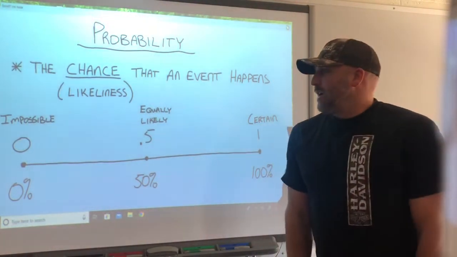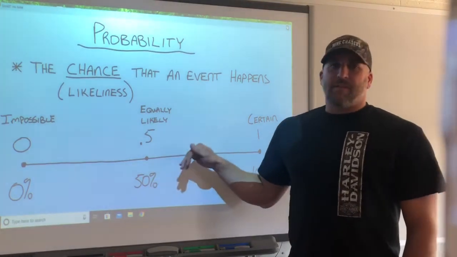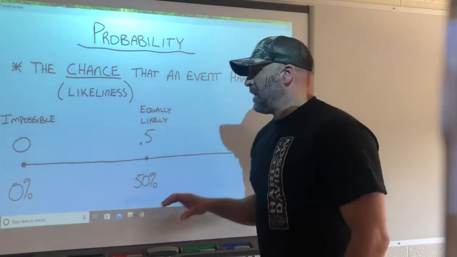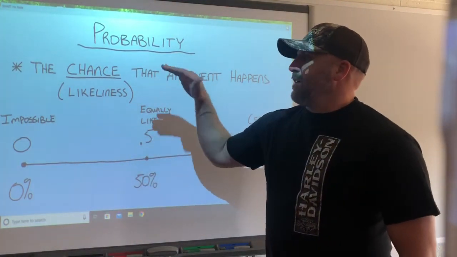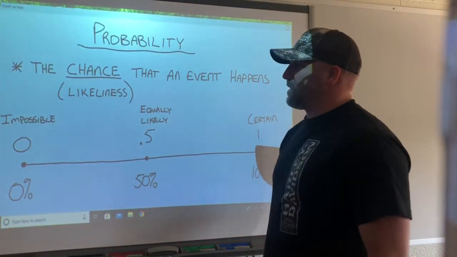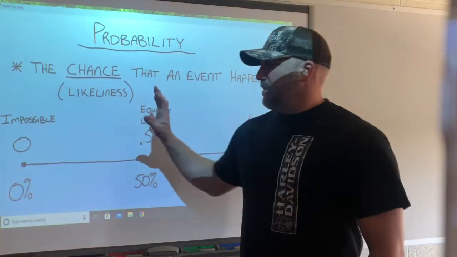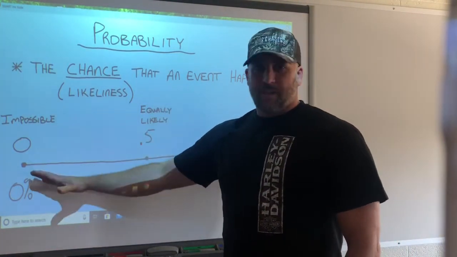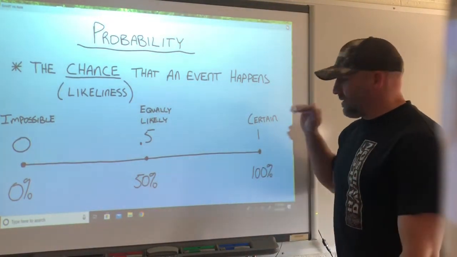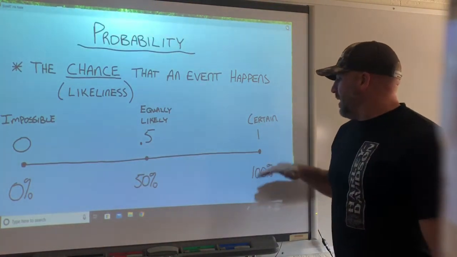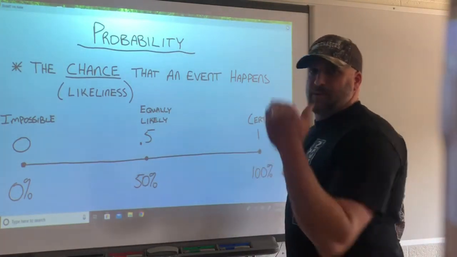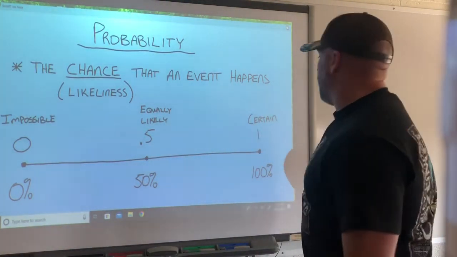When it comes to probability, you're typically going to see probabilities used as fractions or percentages, but like all things we've talked about all year with number sense, all numbers can be converted into fractions, decimals, and percentages. There is nothing greater than a 100% chance of something happening. If there's a 100% chance, it is certain it's going to happen. That's a 1, or as a fraction, the numerator and denominator would be the same thing. It's certain to happen.